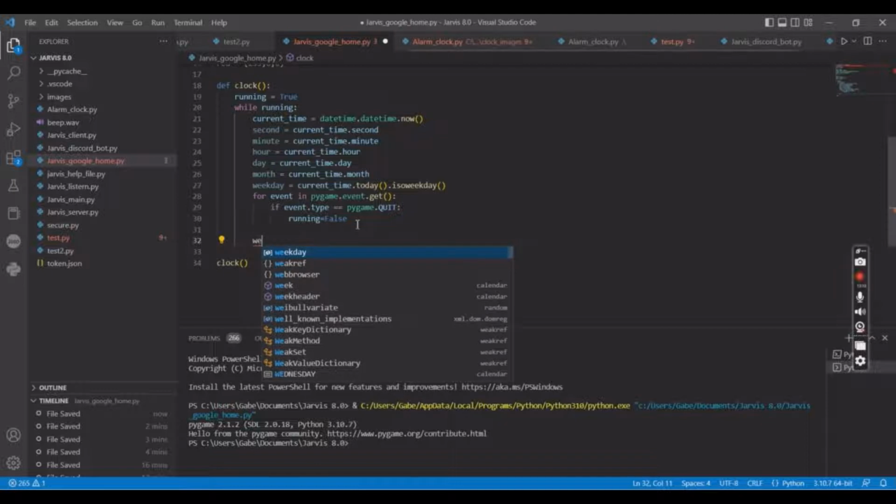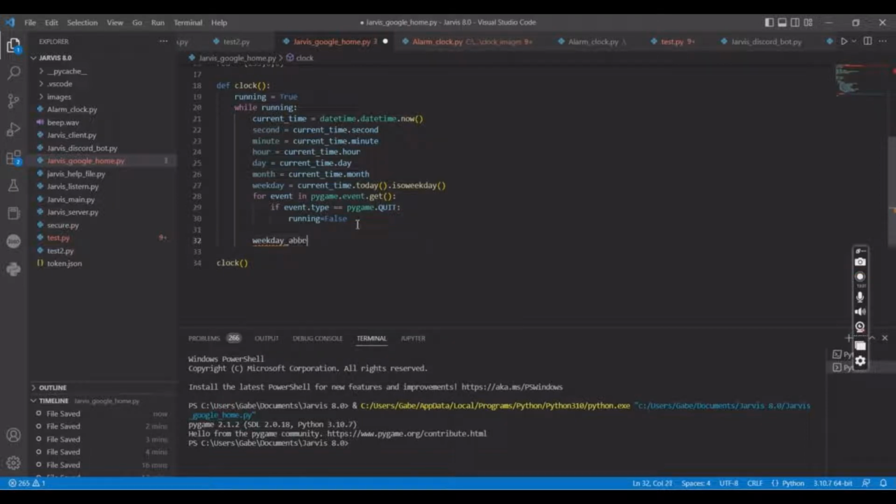So, next thing we need to do is just define some dictionaries. So we're going to have a weekday abbreviation dictionary. And inside there we're going to store a value for 1, and that's going to be Monday. And then 2, that's Tuesday. And you get the idea.